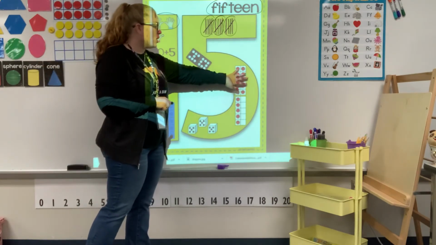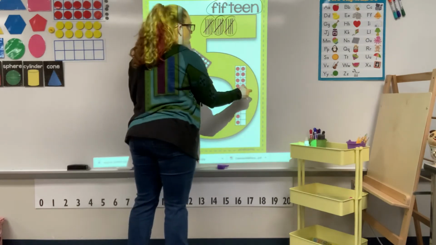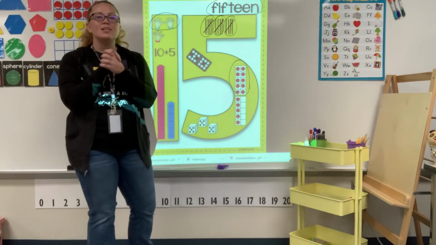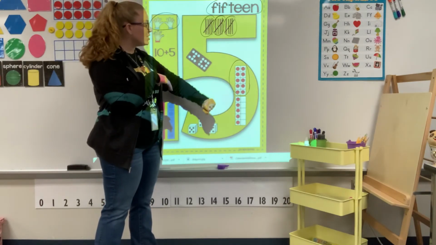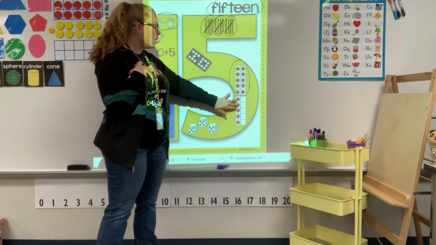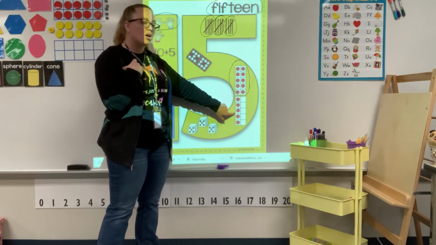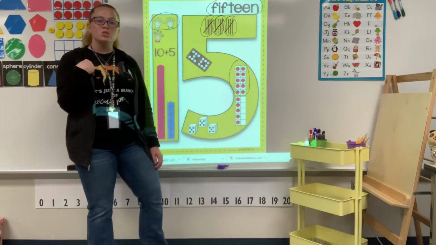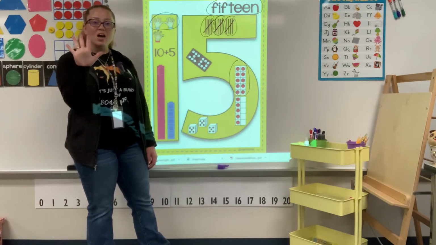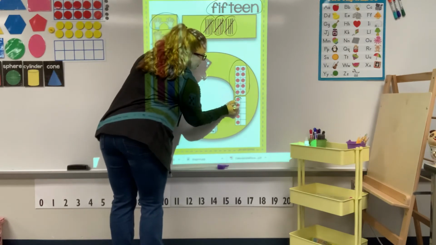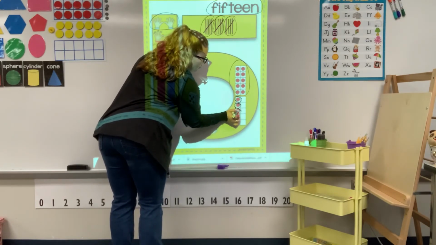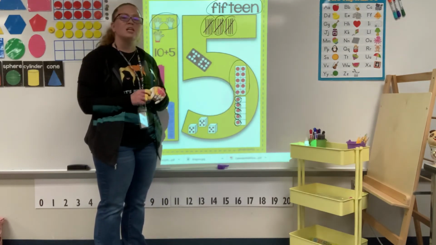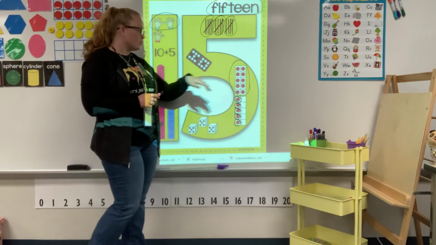Here's our tens frame. We know this one has to be 10 because all of the boxes are full. And we call it a tens frame because it has 10 boxes. So we have our tens frame, which is full. How many more boxes in the next 10 frame need to be filled with the red counters to make 15? Well, we have 10. How many more do we need? 5 more. We need 5 more counters to make 15. So we have 1, 2, 3, 4, and 5. That makes the number 15. We're representing 15 in our tens frames here.